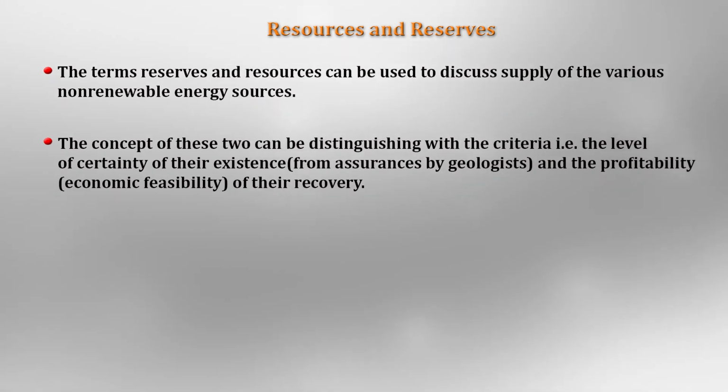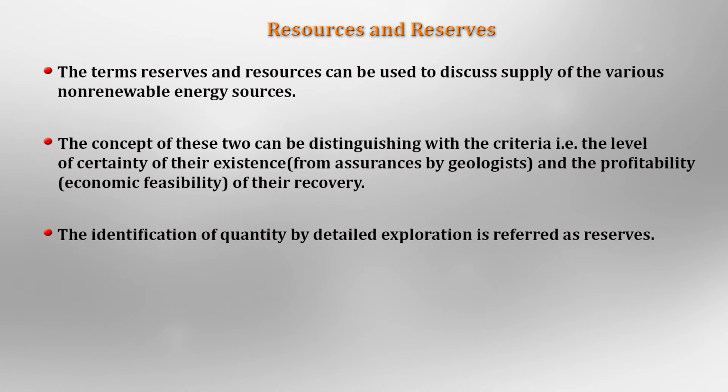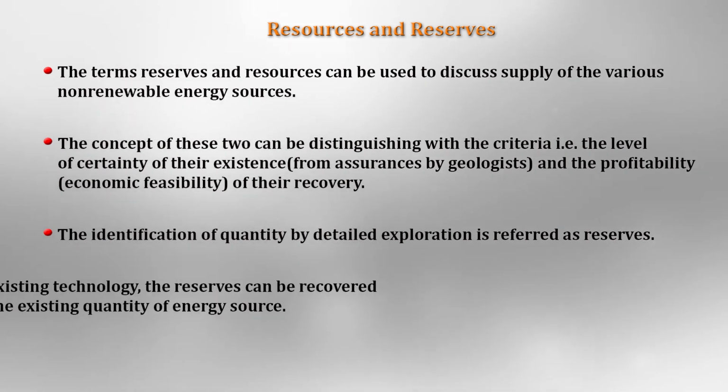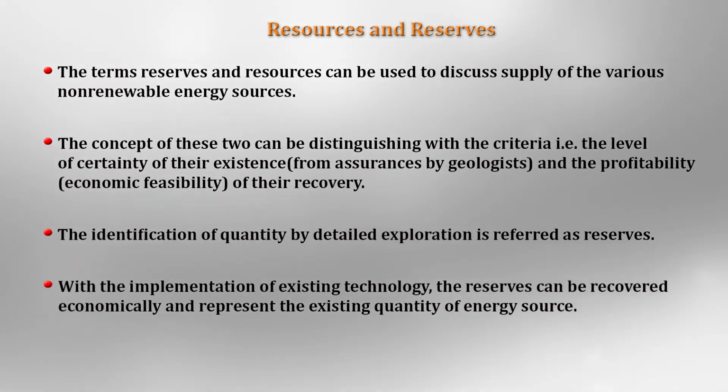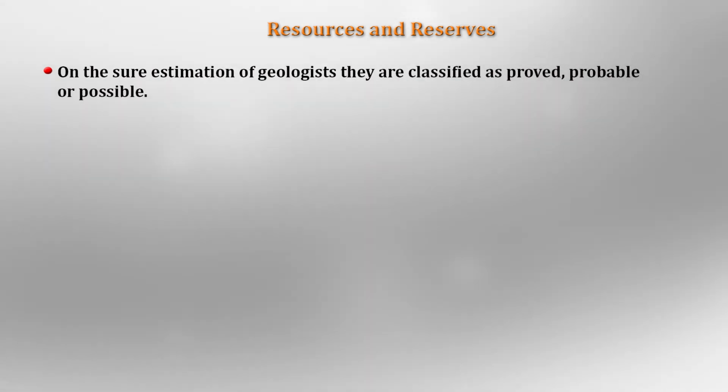The concepts of these two can be distinguished with two criteria. Number one, the level of certainty of their existence and the profitability of their recovery. The identification of quantity by detailed exploration is referred to as reserve. With the implementation of existing technology, the reserves can be recovered economically and represent the existing quantity of energy sources. On the sure estimation of geologists, they are classified as proved, probable or possible.